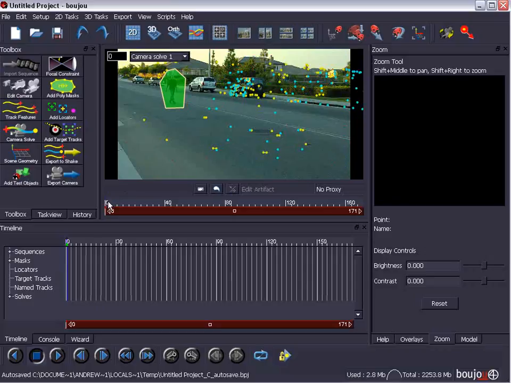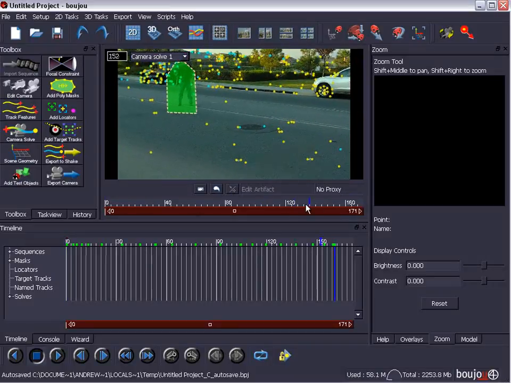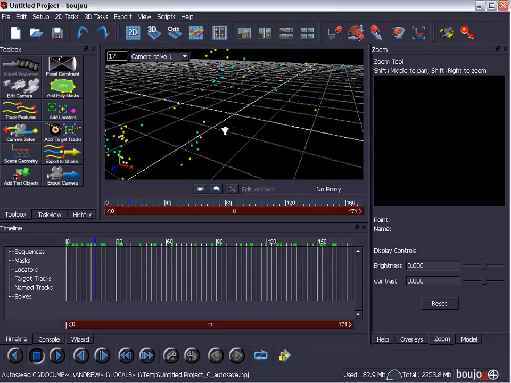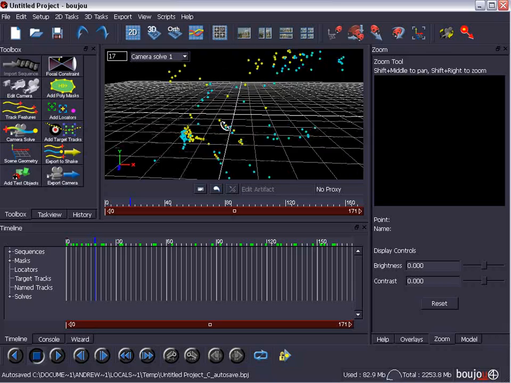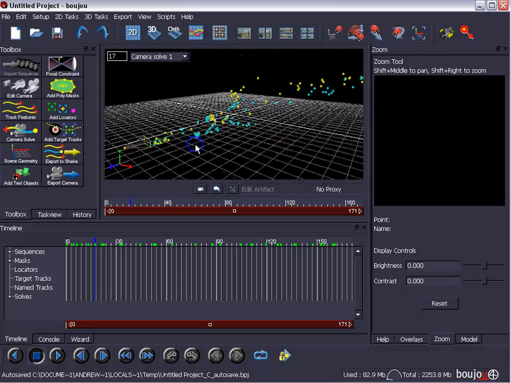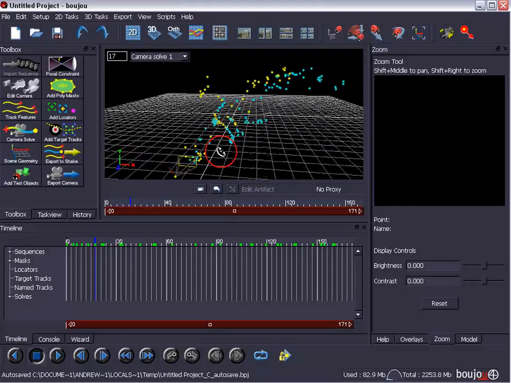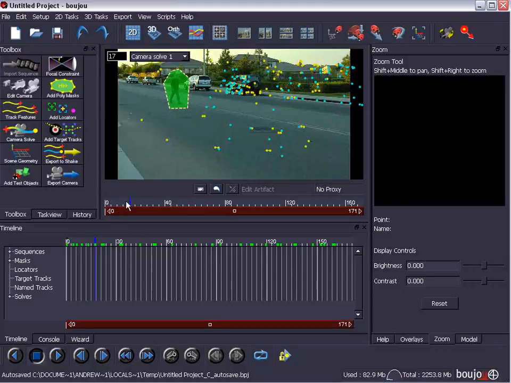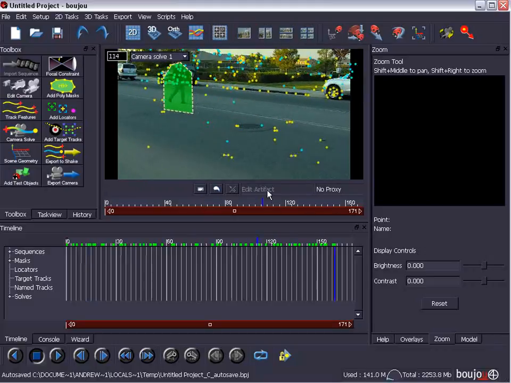Okay, so now that that's done, we have our 3D points calculated. So we can click on 3D here, and if you hold down Shift and right click, you can zoom out and orbit around with left click. And so these are our points. Here's our camera, and those points basically, if this were like a landscape, those points represent the landscape that we just tracked. So if we go back to the 2D view, you can see where those points are in relationship.